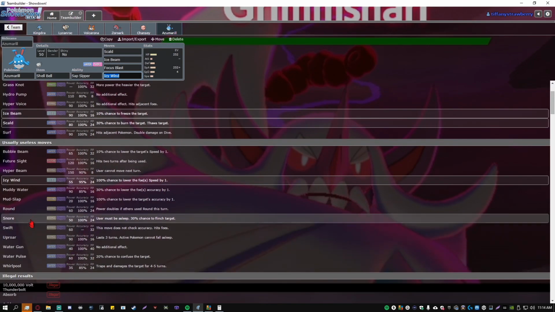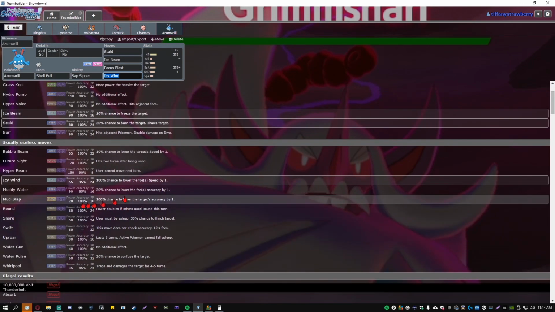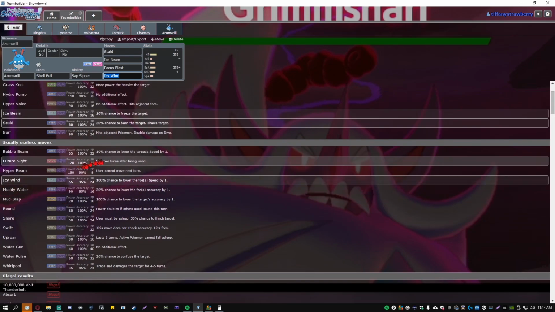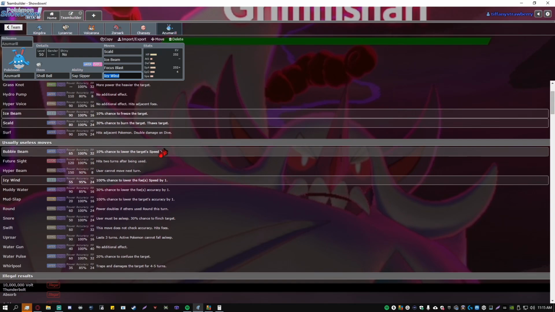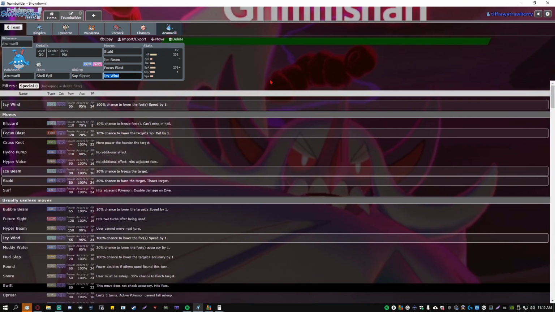Let's see what else we got. Whirlpool, Mud-Slap, 100% chance to lower the foe's accuracy. Imagine getting Mud-Slapped on the ladder. I'd be sick. Bubble Beam, hell yeah. But yeah, I don't know, pretty straightforward stuff.